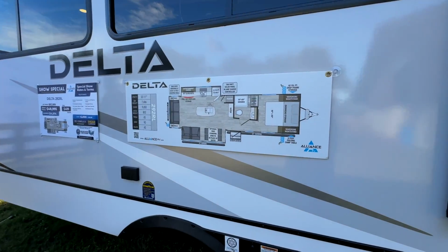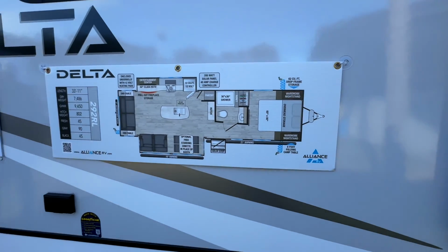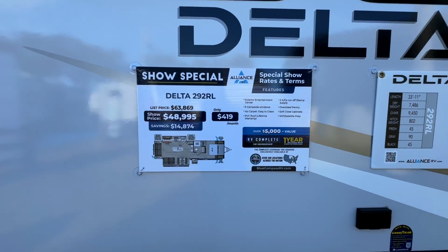So this will show you 62 cubic feet of drop frame storage. We're just learning this too. This is our first time viewing the Delta 292 RL.